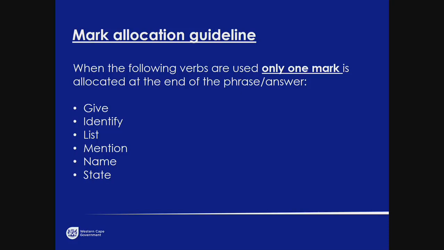So I'm just quickly going to go through these verbs with you. And the first page is the easy verbs. It's your normal 1 mark lower order questions. And if you see these words, give, identify, list, mention, name, and state, normally those would be 1 mark answers. You don't need to go into a detailed explanation of what you are trying to say. You are just listing it staccato because it is 1 mark answers. So guys, please don't waste paper and time by writing a long explanation for this. A short word is normally what is required.